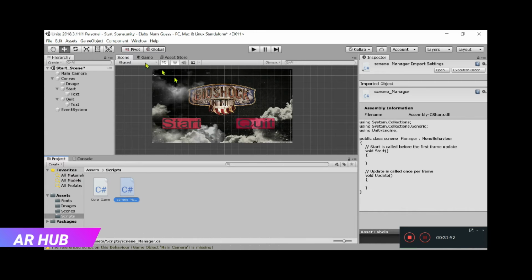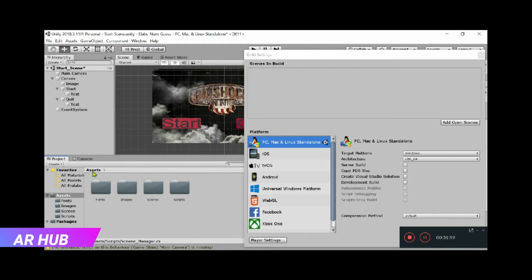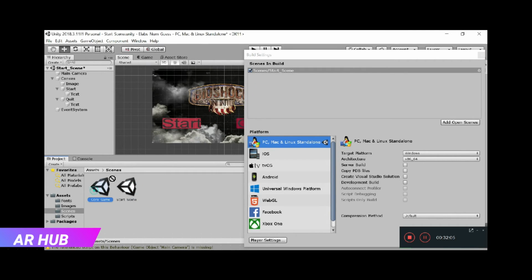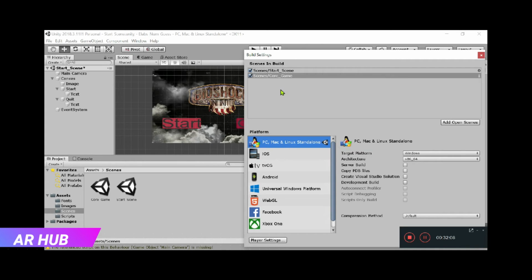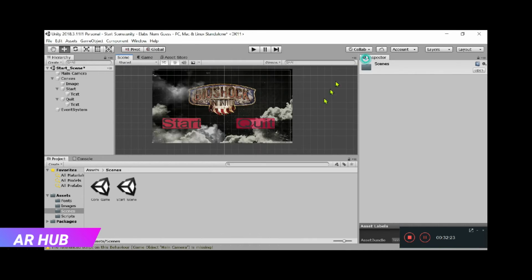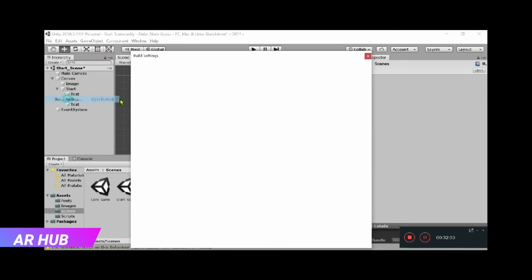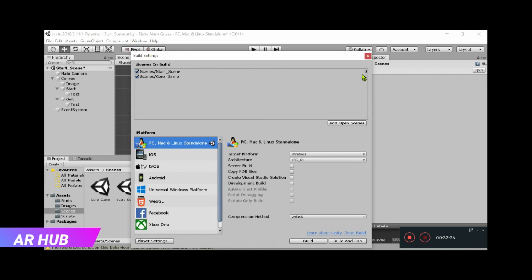So let's get back to our Unity file, Build Settings. Now we need to drag our scenes here. The first, our start scene, should load, and then our core game scene, and then our end game scene, that is, play again. Now here these two values, 0 and 1, are build indexes. These are the numbers by which Unity knows which scene we are talking about. So here I have put 0. Well, it will be 1 because we need to get to our core game. And as you can see in our build settings, the build index of core game is 1.